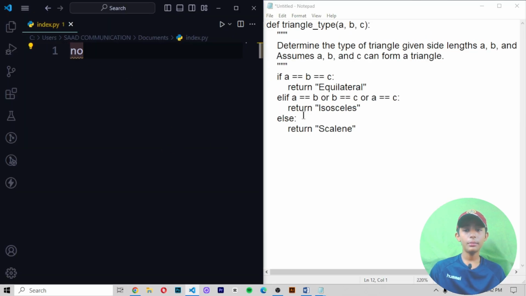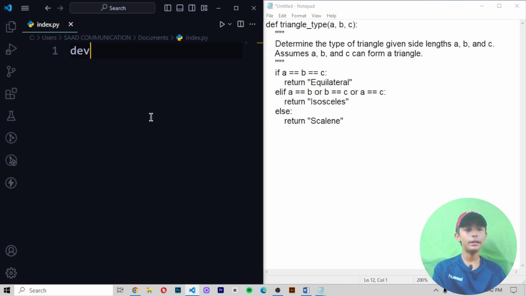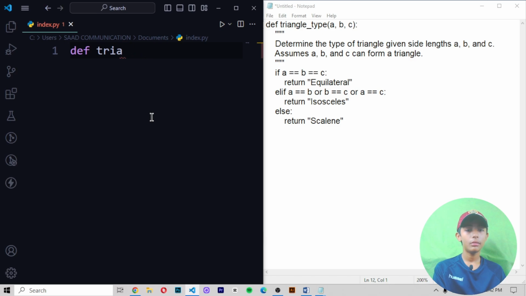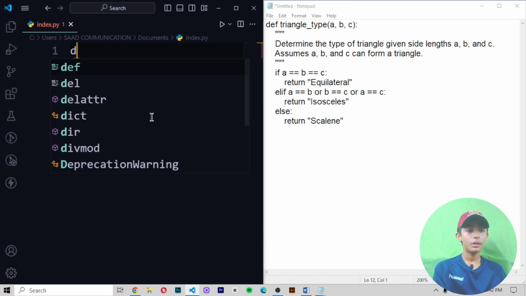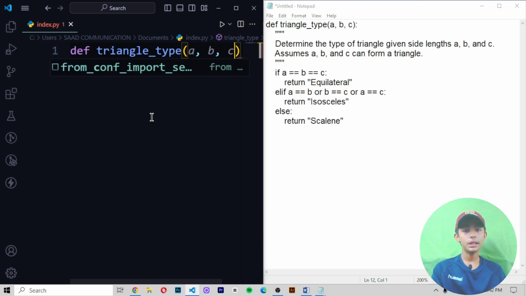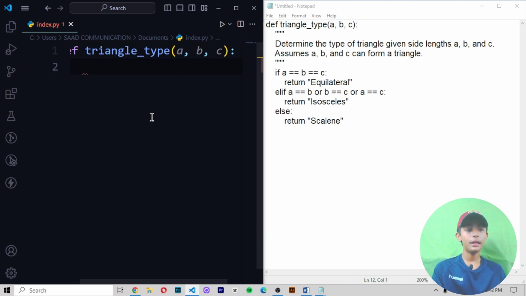And now here I am writing my code. First of all, I write def triangle_type(a, b, c), and then here we press enter.